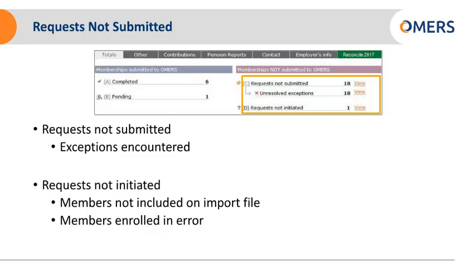You may not have included the member on the import file, or an error occurred during the import for certain member entries. In this case, you will need to initiate an individual eForm 119 request or build a new import file including all missed members. You may have missed reporting a retirement, termination, or disability event. In this case, submit an eForm 143 to report the event. An eForm 119 is not required. Lastly, you may have enrolled a member in error. In this case, send an e-correspondence or contact client services for further instruction.